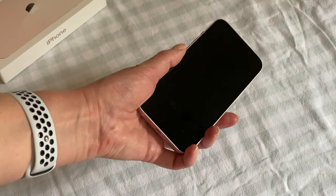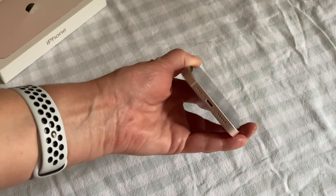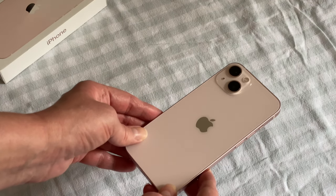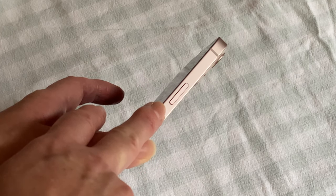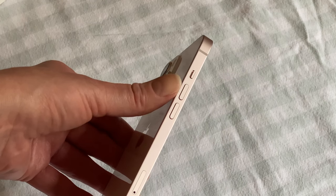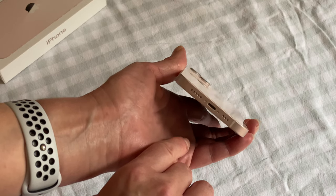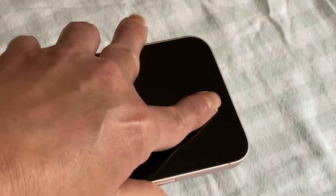Feels nice to hold, it's nice and smooth, and on the sides it's matte. That's the bottom. And the back, as you can see, it's nice and shiny, and it feels nice to hold. So here we have the side button. On the other side we have the ring/silent switch and the up and down volume buttons. On the bottom we have the Lightning connector, the microphone and the stereo speaker, and we also have a stereo speaker and microphone at the top here.